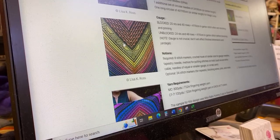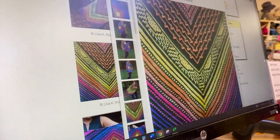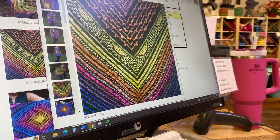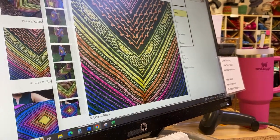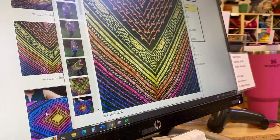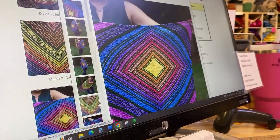Look at the detail on this one. This is really a Casapinka-esque style, but mosaic knitting, which is one of my favorites. I like the little sunshines. And this right here. Anna needs another project.